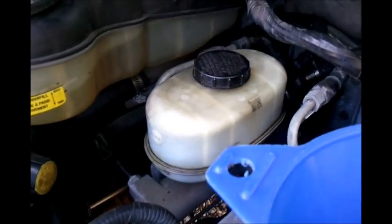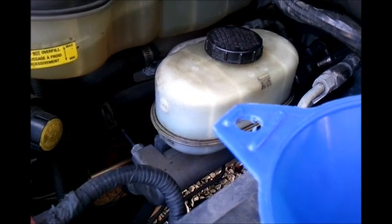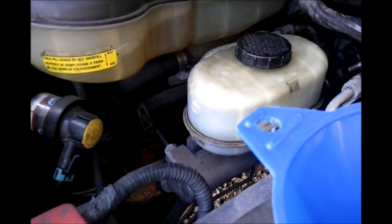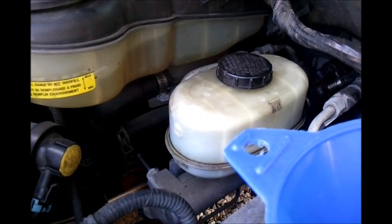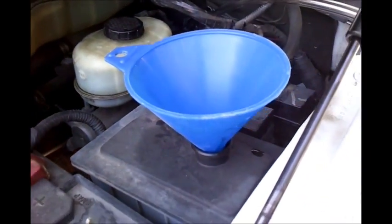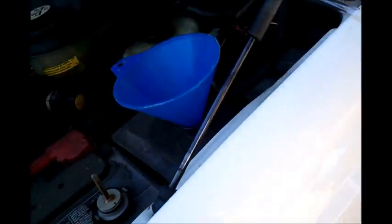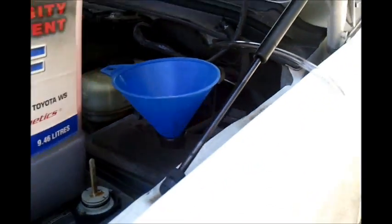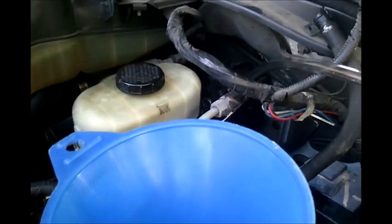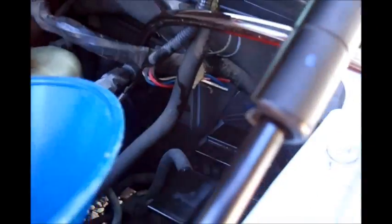Next, what you want to do is start the vehicle and then slowly turn the wheel back and forth all the way in one direction, then back all the way in the other direction, nice and slow. And it'll pump out the old fluid, but you want to make sure you keep the reservoir topped off. Otherwise, you get air into the system. If you have an assistant, it's a little bit easier, but I'm by myself, so I have to do both jobs. As you can see, as soon as you start the engine, some of the old fluid already starts to run out down the tube.